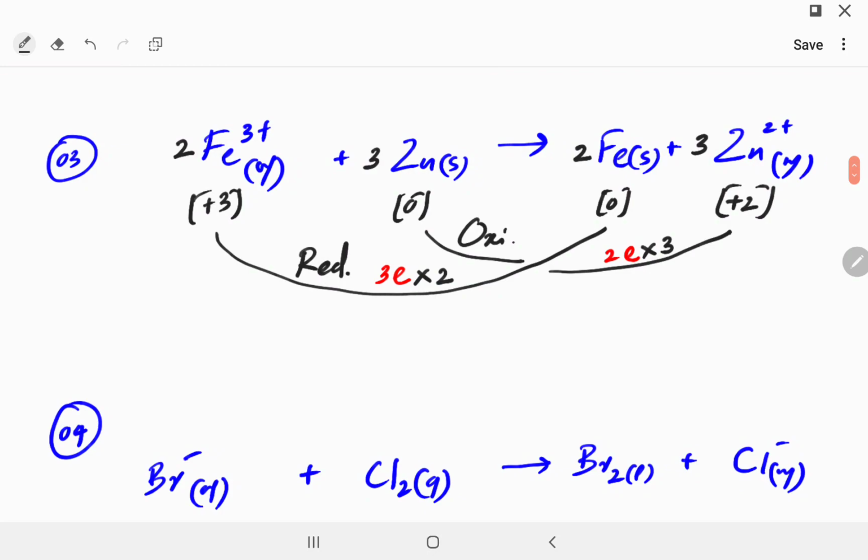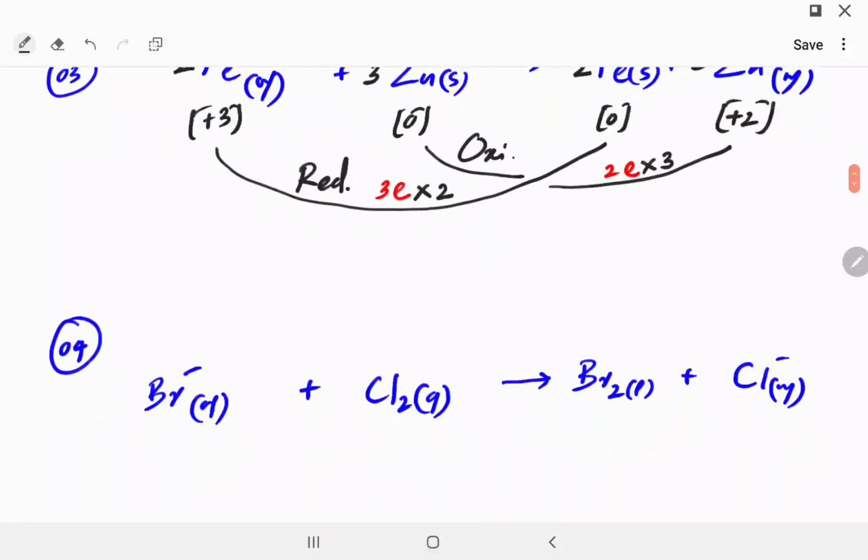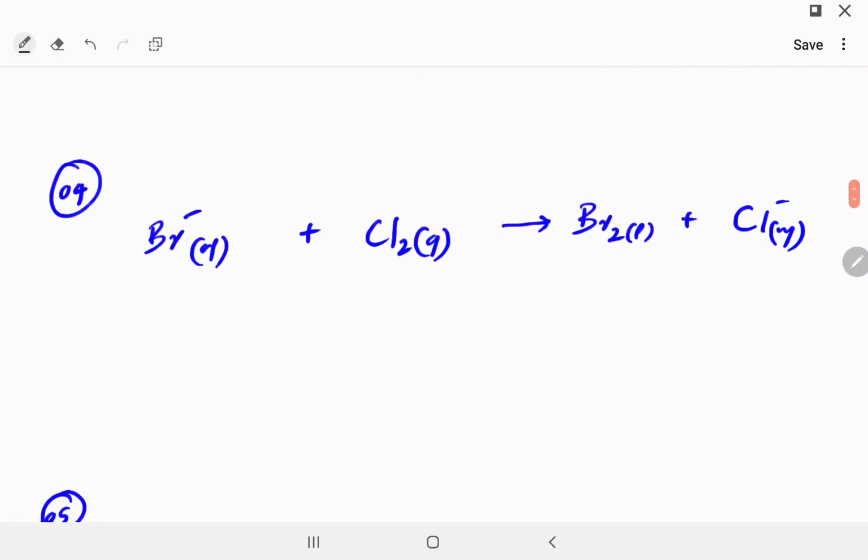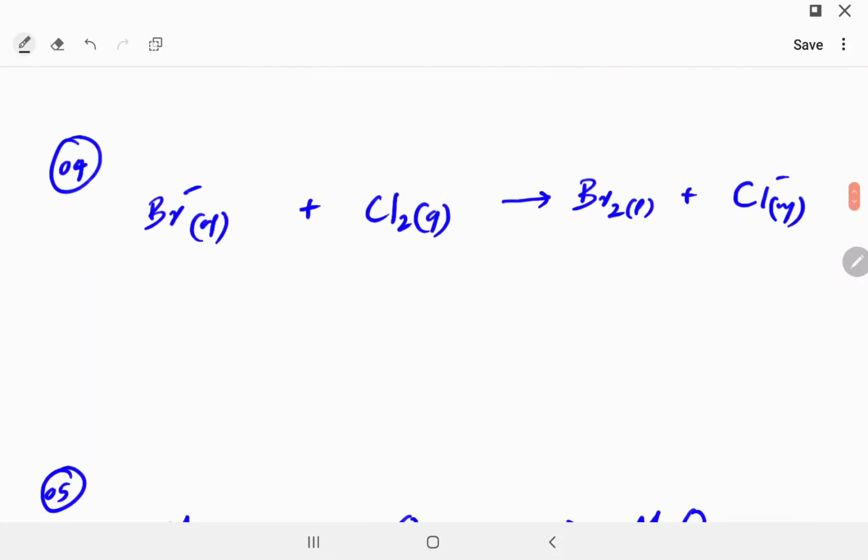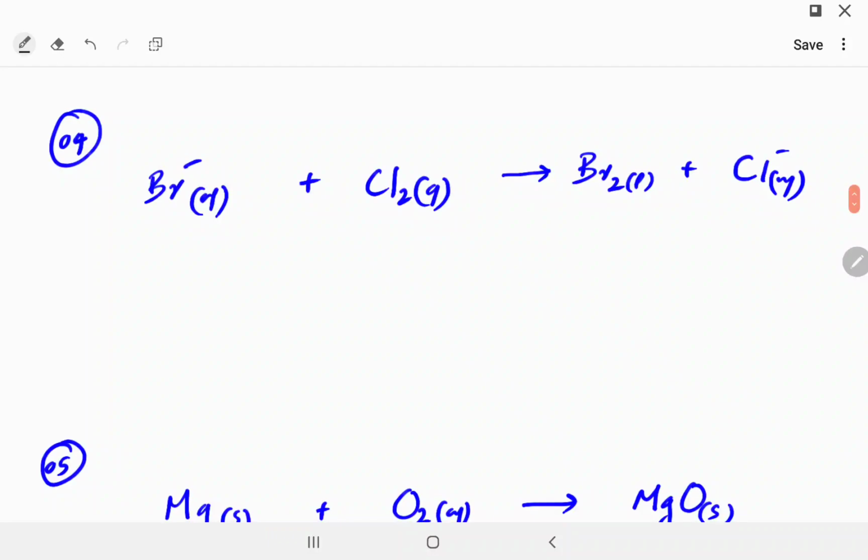All right, so now we are going into a little bit more difficult ones. Things might get harder down the road. Just for the record, guys, most of these reactions may be balanced without using oxidation numbers, okay? But we are trying to practice a technique. That is why I'm starting with a simple reaction. So let's do this one.